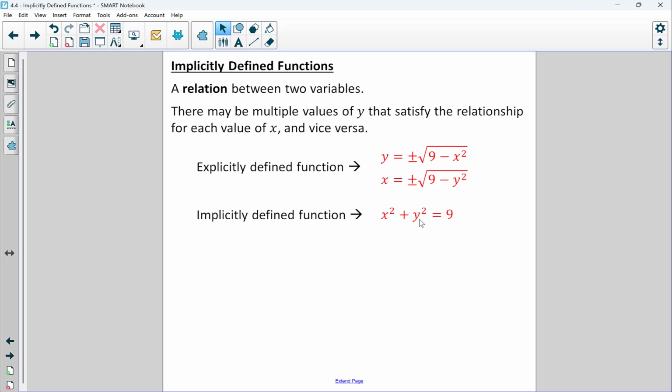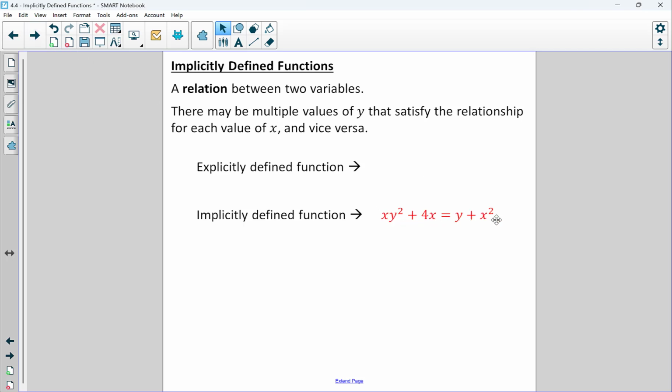In calculus, one of the things we're doing to prepare for calculus is to stop restricting yourself to only working with explicitly defined functions. We can work with implicitly defined functions just as well, and we don't restrict ourselves to the arbitrary need to get a variable by itself before we start working on it.